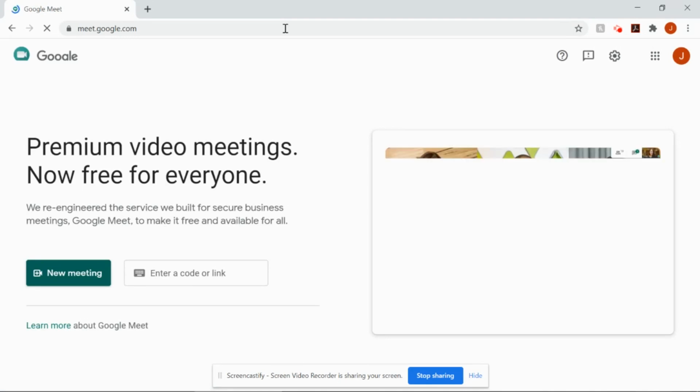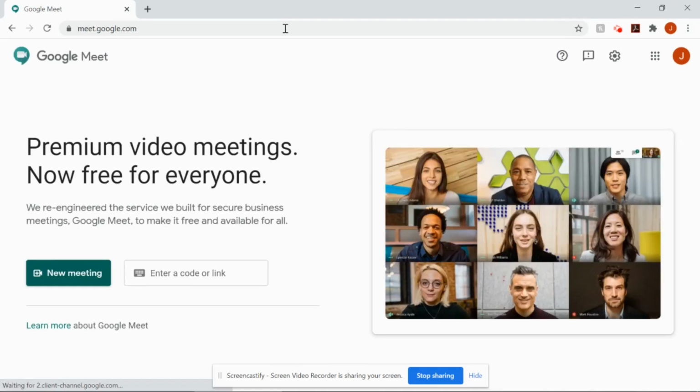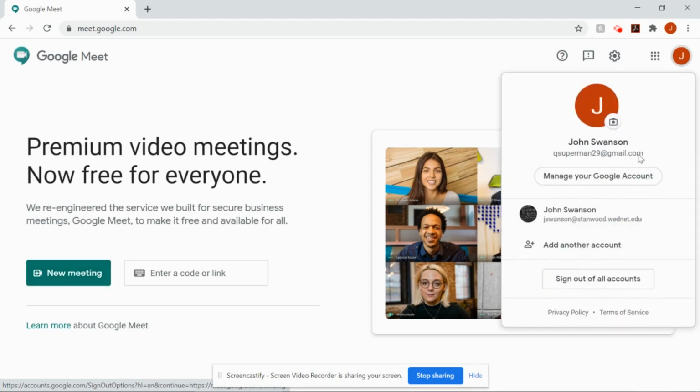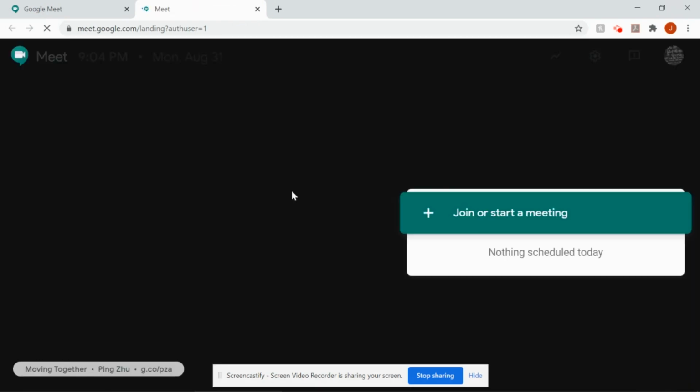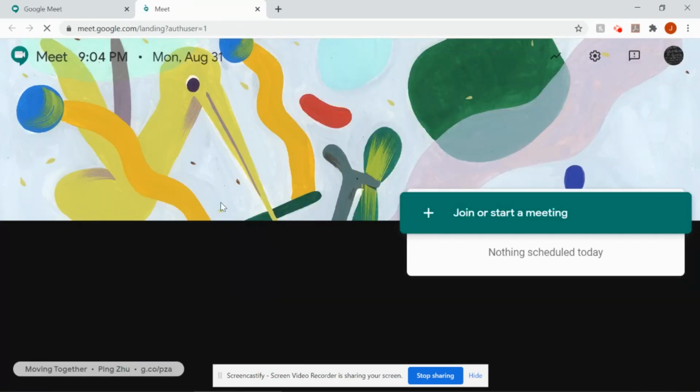When we get here, there's one thing that you really need to make sure of, and that is if I enter my code or my link, or I think we call it a nickname, right down here at this very moment, it's not going to pull anything up. And that's because I am not logged in using my school account right now. I come up here, I have J, that's for my first name, John. Sometimes it's pronounced danger. And I can switch to my school account. It looks a little bit different.